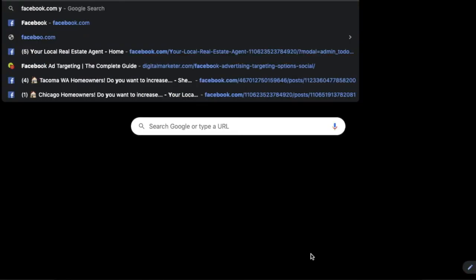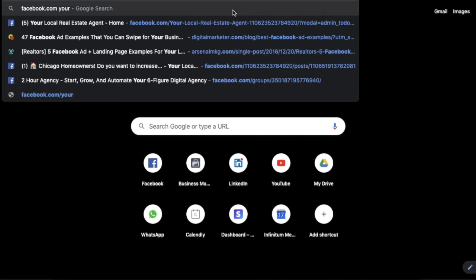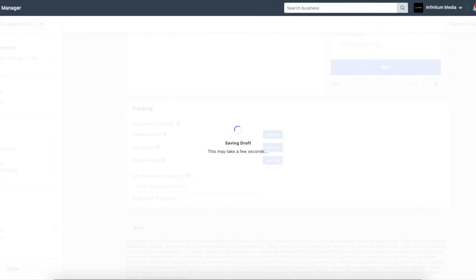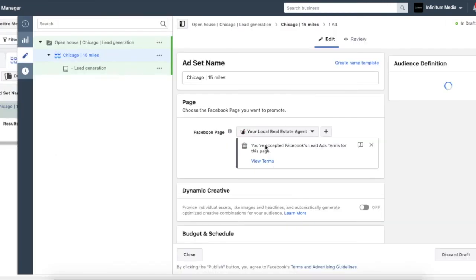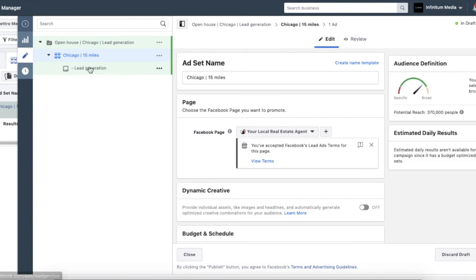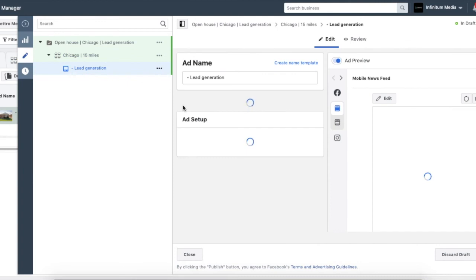Another thing I want to show you is that once you collect the leads, where you can access them. That's very important. Obviously you need to access the leads. If you haven't connected your CRM with your Facebook lead forms, I highly recommend that you do, because that will make it automated. Your leads will automatically be imported in your CRM and will be followed up on.